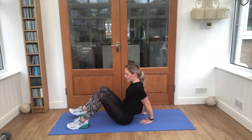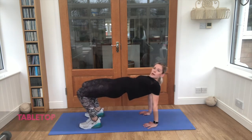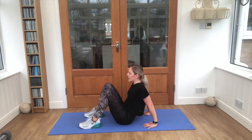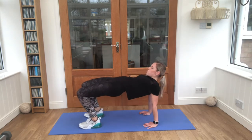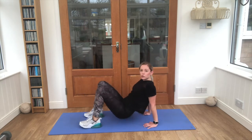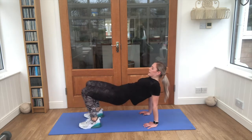Have a little seat on your bottoms on your mat. We're going to see how strong we can be. We're going to start with hands behind our bottoms, feet on the mat — this is called a table top. Push your bottom all the way up and then back down. Can we do that ten times? Up and squeeze and then down. See how high you can get that bottom up in the air. Five more, don't go too fast. Last one, push. Nice work!